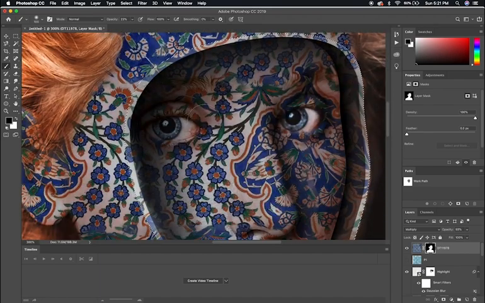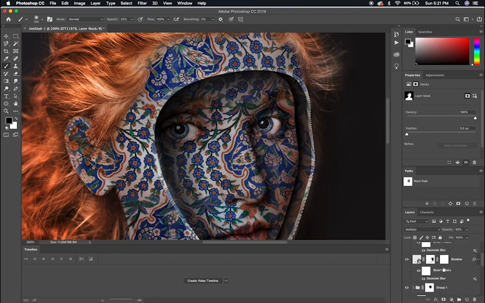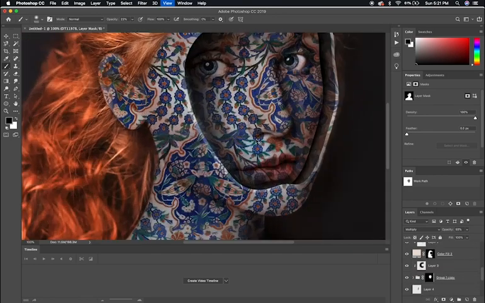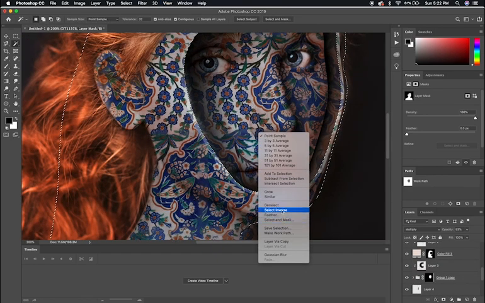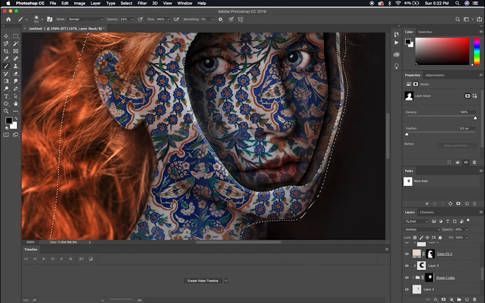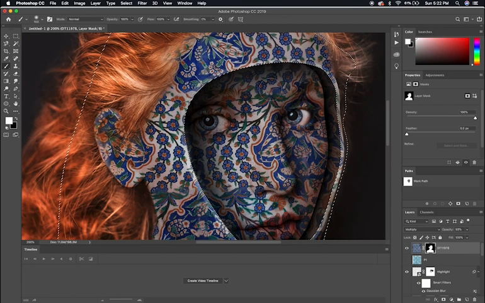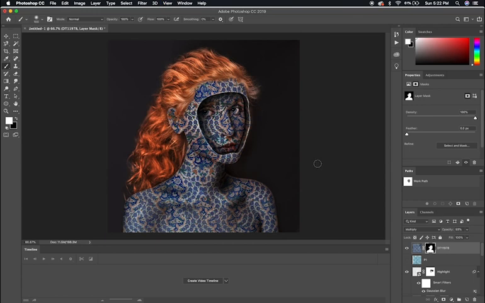And then to make sure you didn't take away too much from the other areas, you can select the layer right here. W to select inverse. Again, B, make sure you're on the original pattern layer. And then just go back through with your brush at 100% opacity and brush that back in. Pretty simple way to do it instead of spending time cutting it all out. All right, so I think that's good for this tutorial.